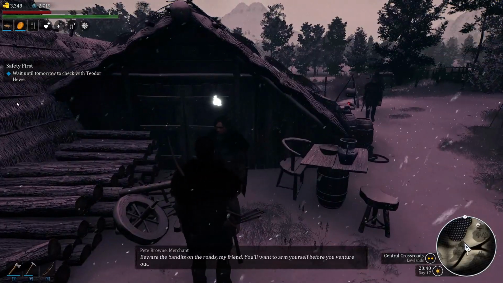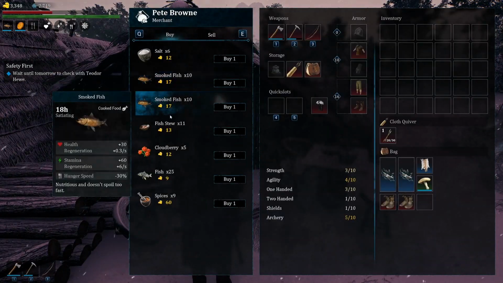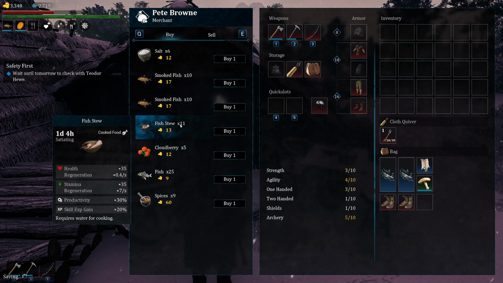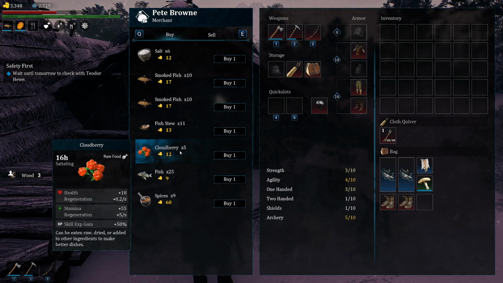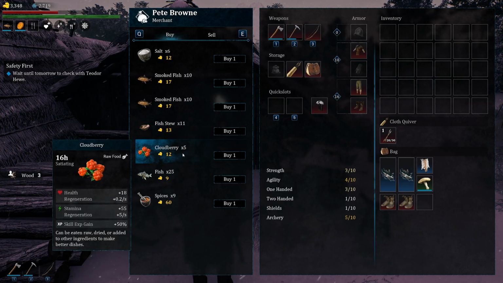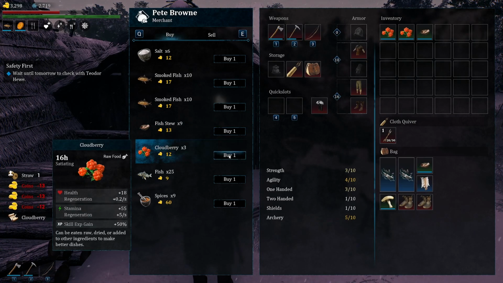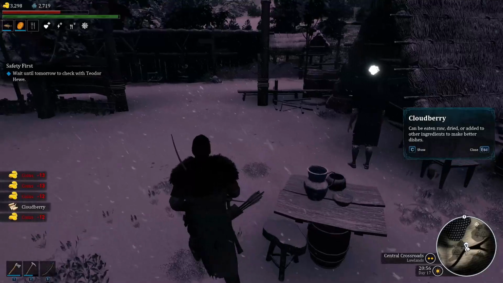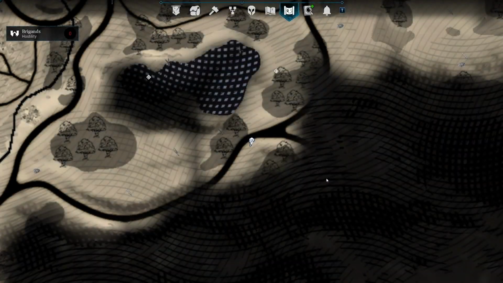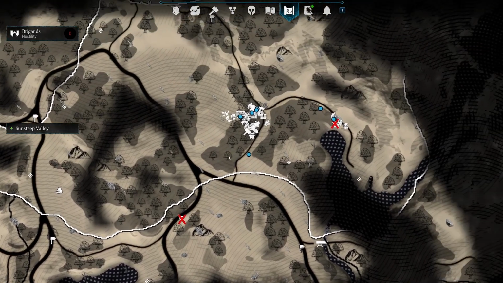So this guy right here sells cloudberries, which is 50% XP gain, and fish stew. And I get a bonus to productivity while using that. So the sad part, I mean, granted, it's 1 gold more, you get the productivity, but you get 30% more XP gain with the 12 gold cloudberry. But yeah, I'm gonna buy 2 of those, and we're gonna get started on a 70% XP run, so I can get those numbers up.